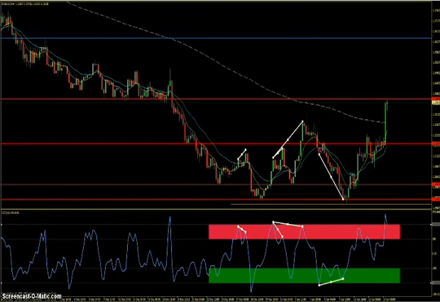Here we have the opposite. This is positive divergence, where we have these peaks that match up with one another on the CCI as well as price action, and then the other end marks itself at the peaks here. Again, we're waiting for CCI to go above negative 100 before we think about entering. If we entered here, we see a little bit of a retracement back down before it starts to commit itself and go back up. If we wait until we're at the negative 100 level, we're at this candle here, and again we have a little bit of a retracement before this large green candle kicks in.